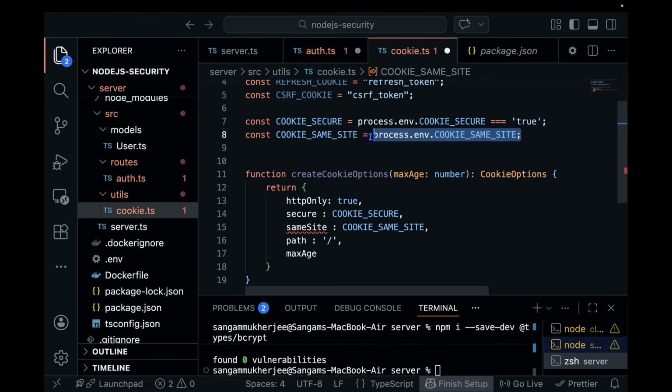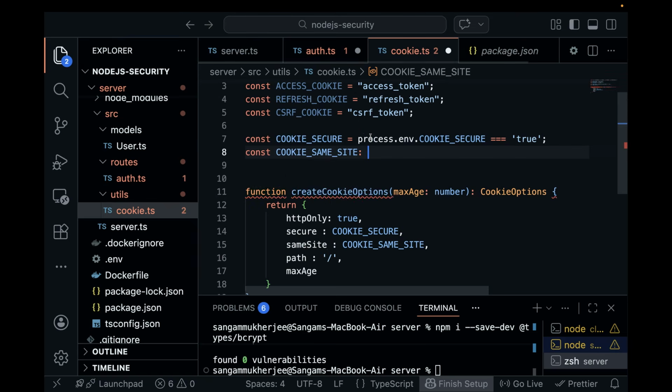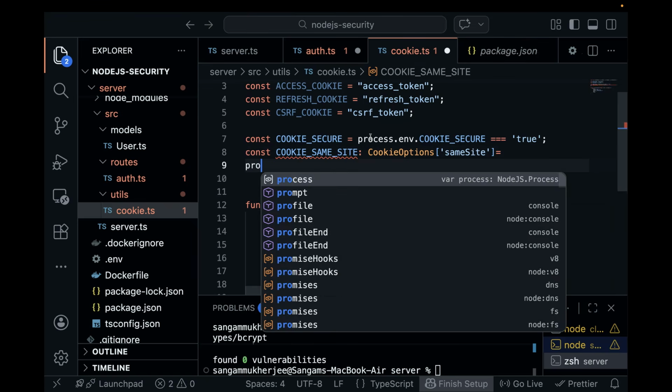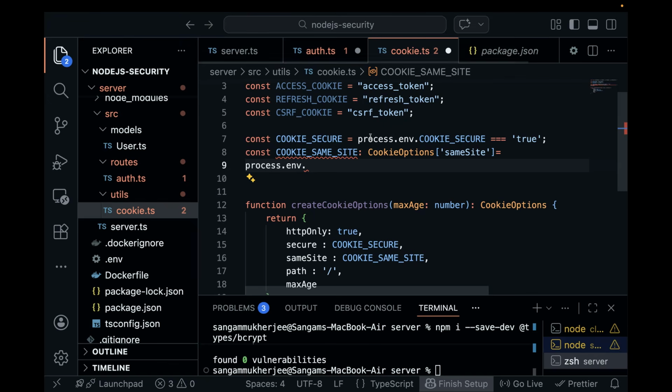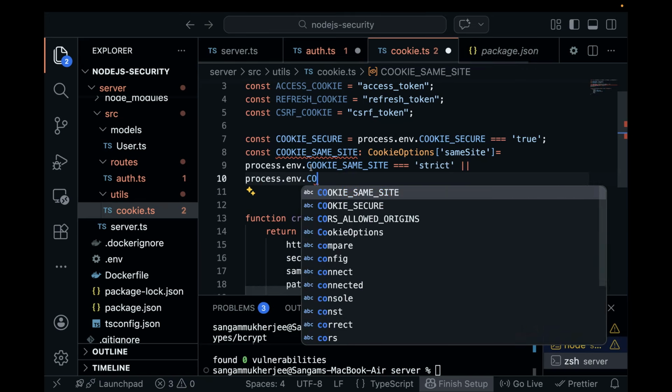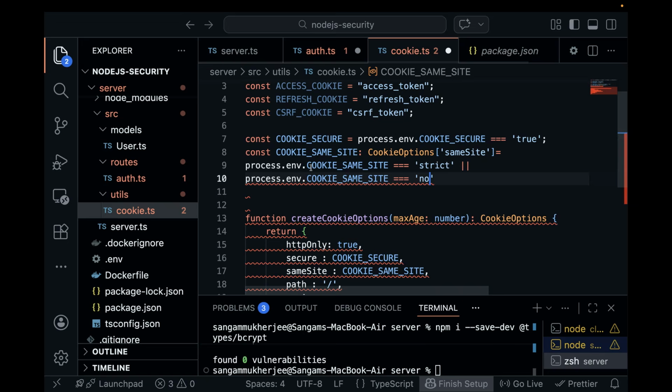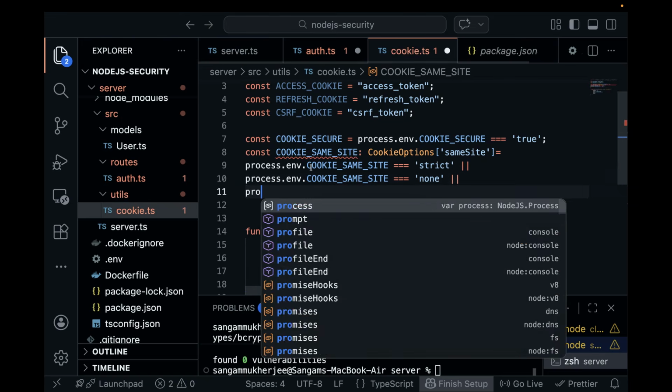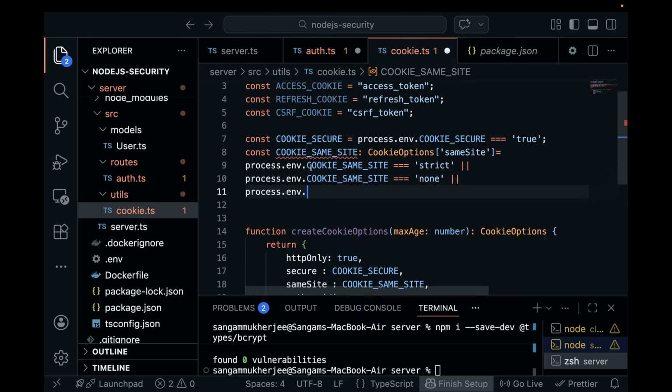Let's remove this, and I'm just going to take this one as cookie options, and here I'm going to pass this one as same site, and then simply check that if process.env dot cookie same site is equal to either strict, or process.env dot cookie same site is equal to none, or process.env dot cookie same site is equal to lax.